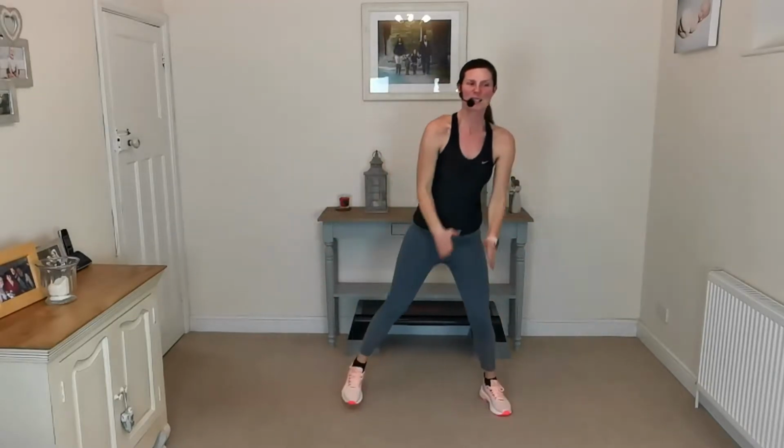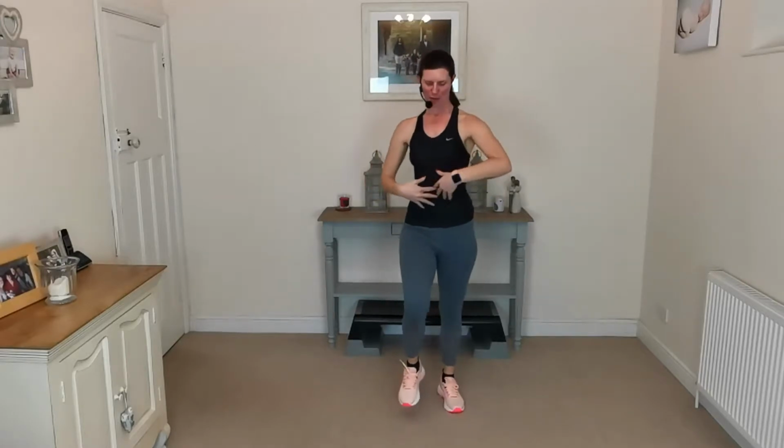I'm going to take it right back into another march. 3, 2, 1. Straight in there, knees up. Let's stand up tall again. How's that head? Stand a little bit taller. Shoulders back. Breathing into that diaphragm, right down here for me. Belly buttons pulled in. Corset pulled in a notch tighter.